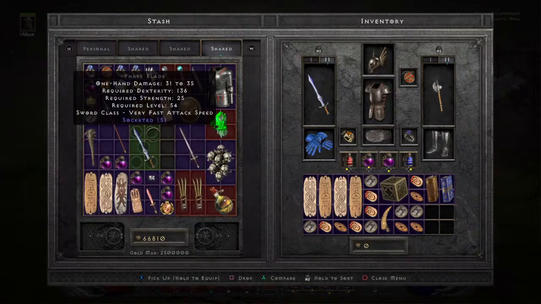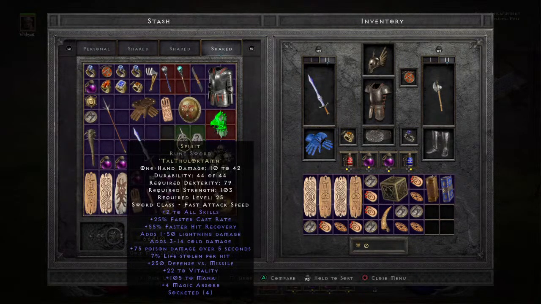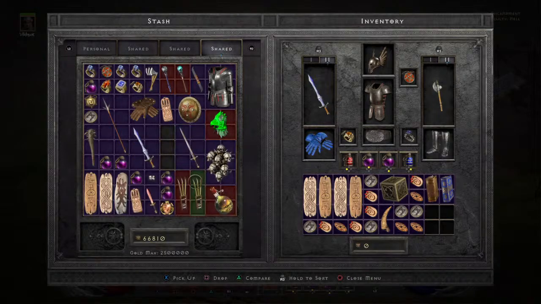The damage is almost the same. It's a little bit lower than the phase blade, but rune swords are very good. If you're really, really early game, this is going to be right up there with that crystal sword. The crystal sword would be a little bit better than the rune sword, but if you can't find a crystal sword, go ahead and roll a Spirit into a rune sword. So those are weapons, really quick.